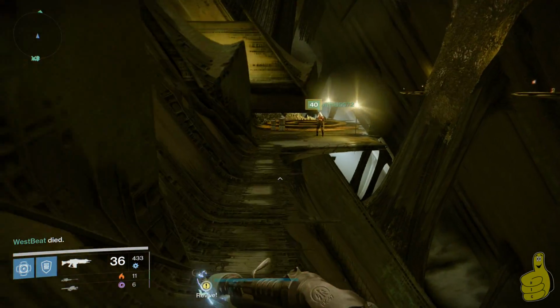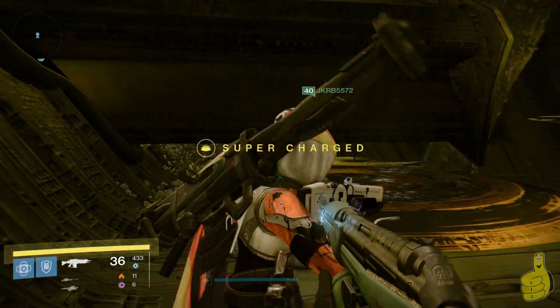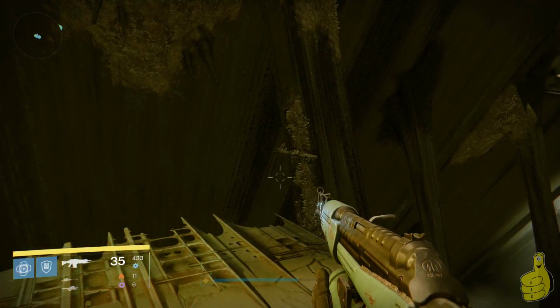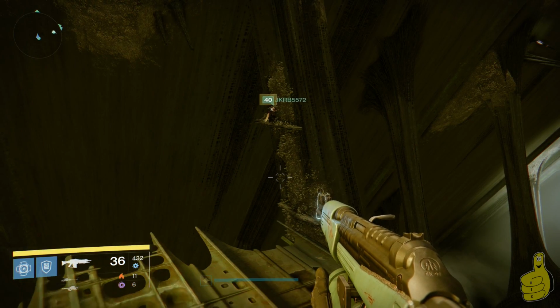There's a few tricky parts at the end, but it's overall pretty simple once you get the timing down. This whole raid is really about timing. So now to get across, you have to step on those portals, but actually there's going to be a chest first, so we're going to do that, and then we'll come back and show you how to do the portals.